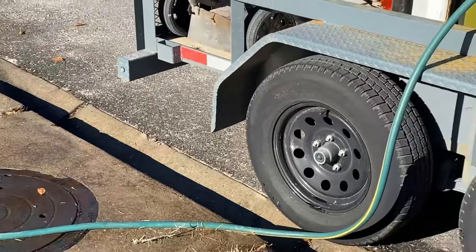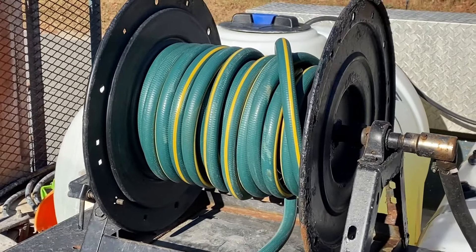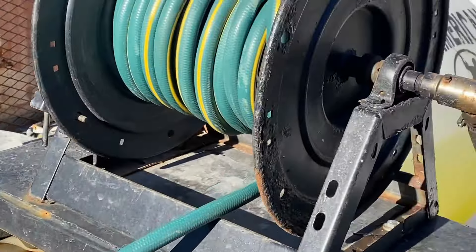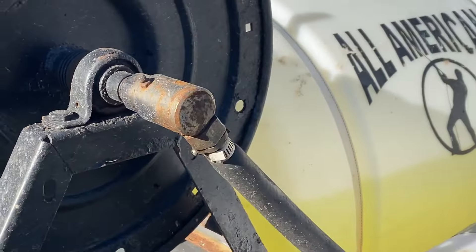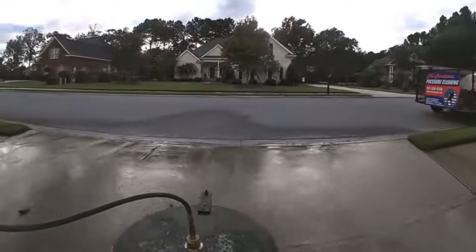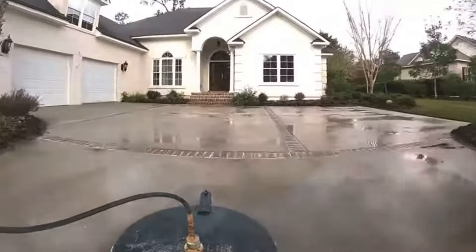We are going to start with the water supply line. It can be any kind of hose — from a regular old garden hose like you see here to the fancier, more expensive stuff like a Flexzilla. Water pressure and flow varies from house to house and building to building. It's better to have a wide diameter hose which allows more flow into your tank. There's nothing worse than running out of water. We always keep an extra couple hundred feet of supply hose for the rare cases where we're outrunning our water supply. This usually happens on large surface cleaning jobs, so we'll pull out the extra hose, find a water bib, and double fill the water tank.